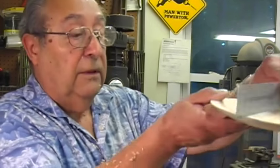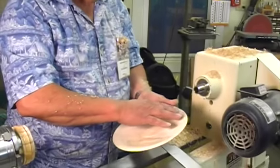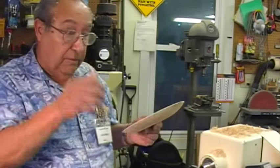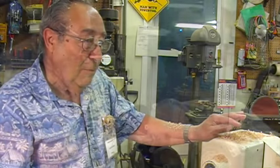So when you're sanding that and then you cut it and you're ready to reassemble, did you ever get one that wasn't quite perfectly flat? No? If you don't check it, then you shouldn't go past that point. I mean, you shouldn't be able to see any daylight through that at all. What else you can do if you don't think you can get it flat is put a piece of walnut or something in there as a spacer. Once you cut them, they never change. They don't change on you. Well, if you do it the same day, no. But if you put that up and come back to it after you turn it, come back in a week, it's going to move.